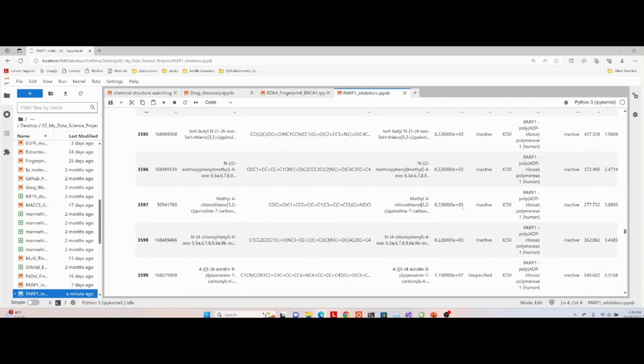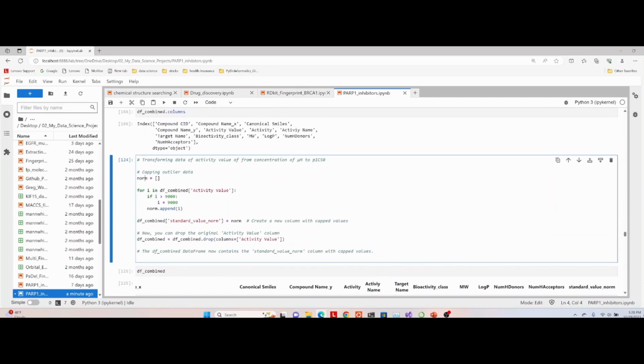Okay, so let me see, 9,000 micromolars is already inactive, so we kept the value. If anyone is over 9,000, we call it 9,000.